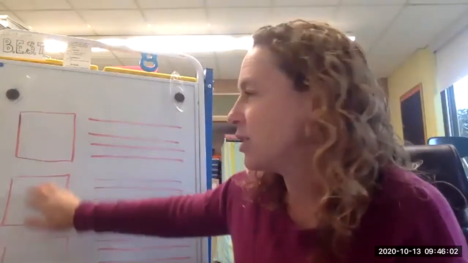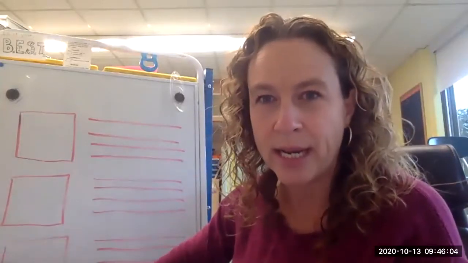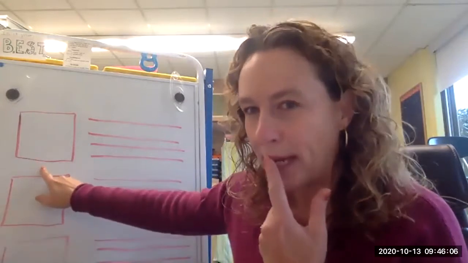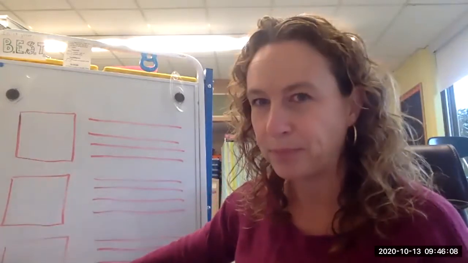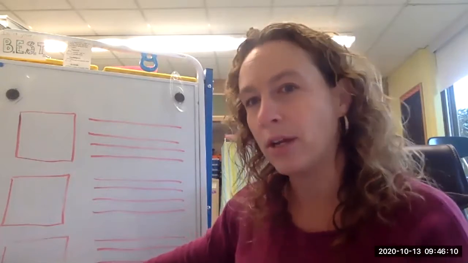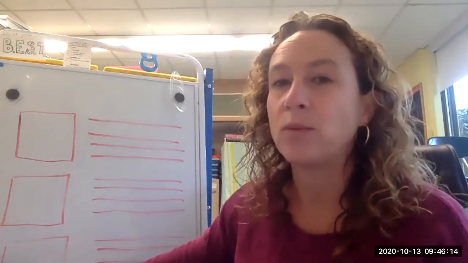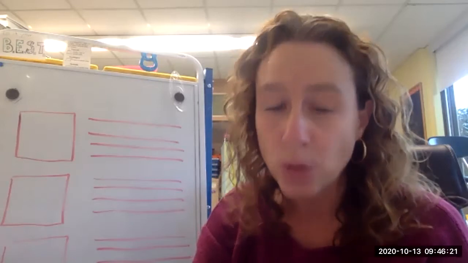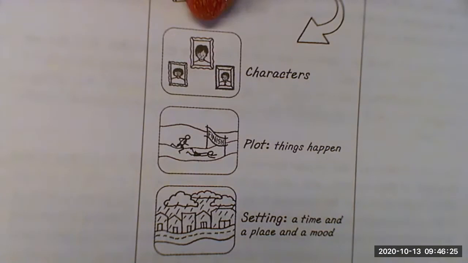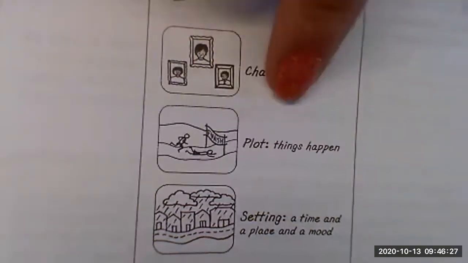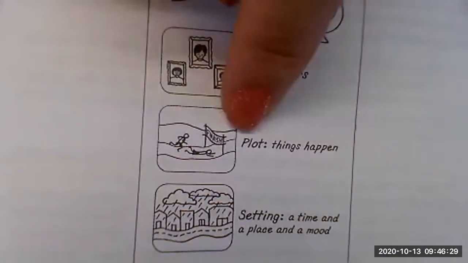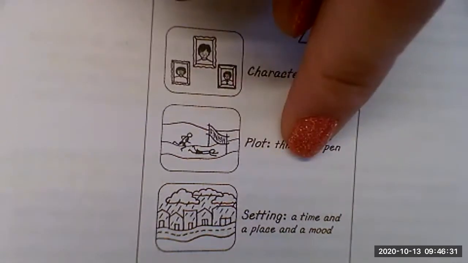Your sketches are your own to tell your story, and they should match the way that you have told your story. Now, today, you're going to move into writing. You're going to write this story down. One of the important things to remember is that when writers write a story, they make sure to write about their characters. They make sure to write about the plot. The plot is the things that are happening in the story, and they're sure to include their setting.